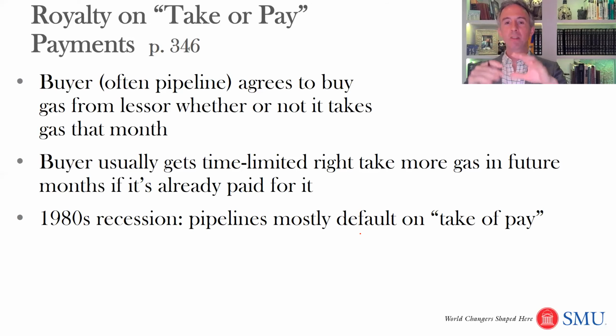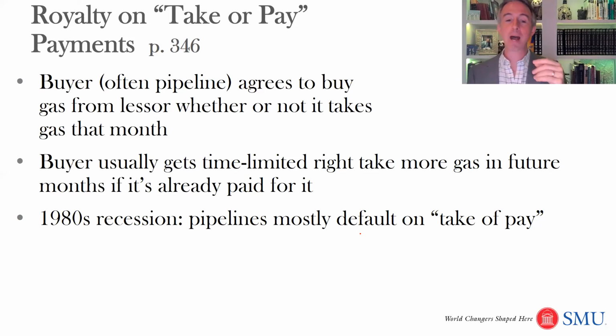So what happened is there was a lot of litigation on whether those payments where no gas was taken count as a royalty to be shared with the lessor landowner. In the 1980s there was a recession and the price of gas went way down. People were using far less gas. So those pipelines, all of a sudden, didn't want to purchase that gas because they didn't have anyone to sell it to. Nobody would buy it, and so that gas was just sitting there. They said, okay, well, I'm not taking it, so I guess I have to pay. That's how the take or pay contract works.